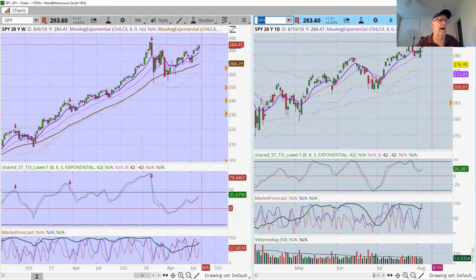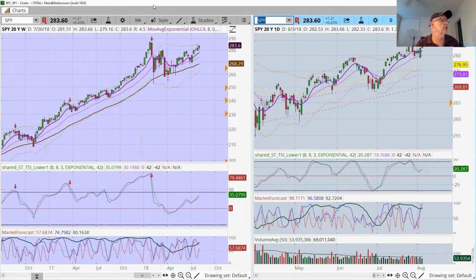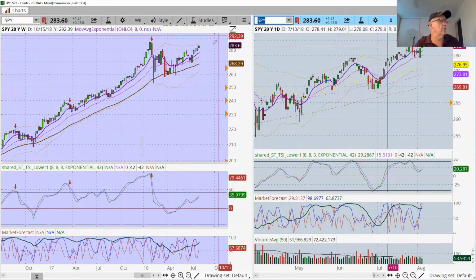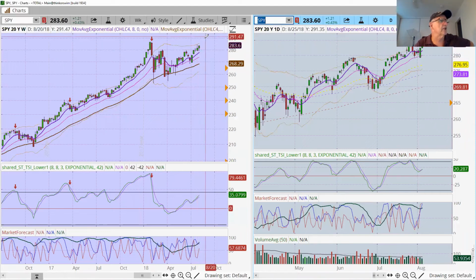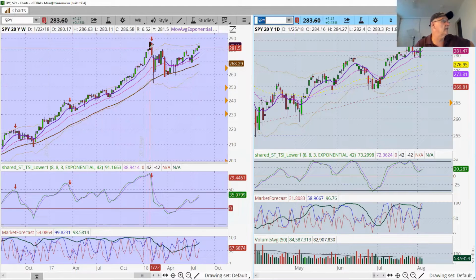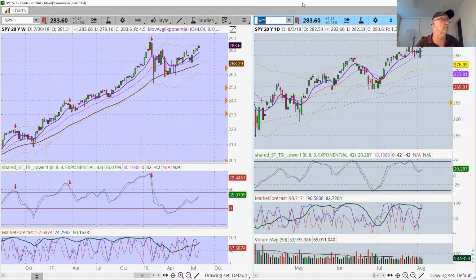Until we get past about 285, we're not going anywhere. And just slightly above that, you have to switch over to the weekly chart, because there's another level of resistance at about the 286.70 level. Price action has to break through that. These highs right here are exactly 286.63. Then that level becomes a level of support to support the index moving higher.